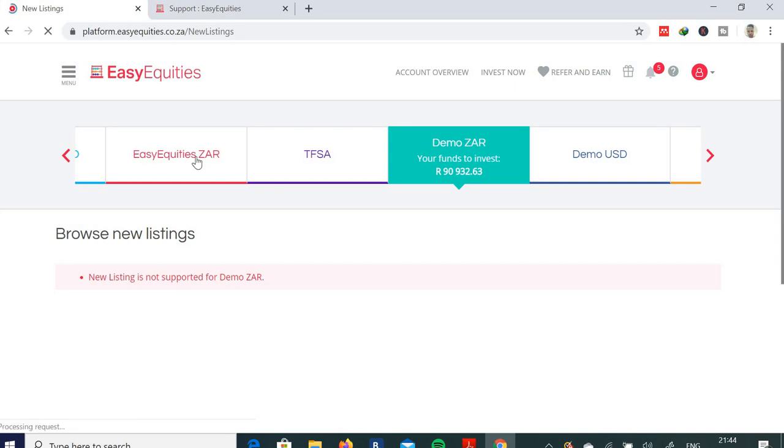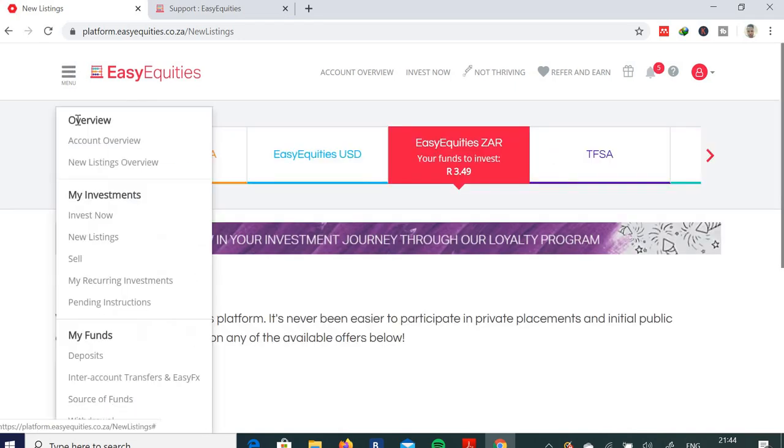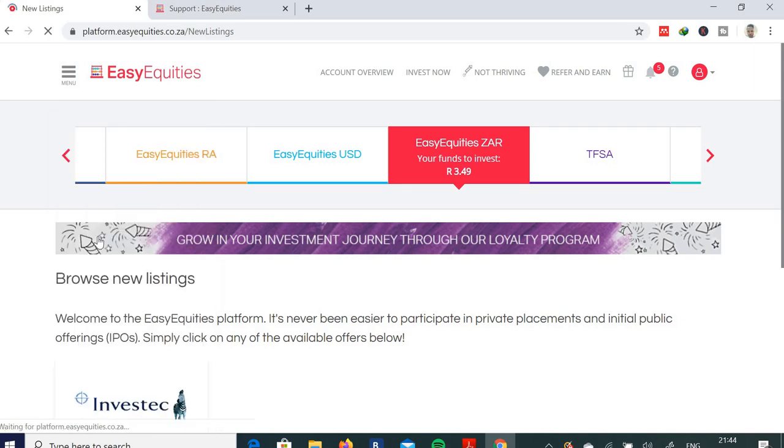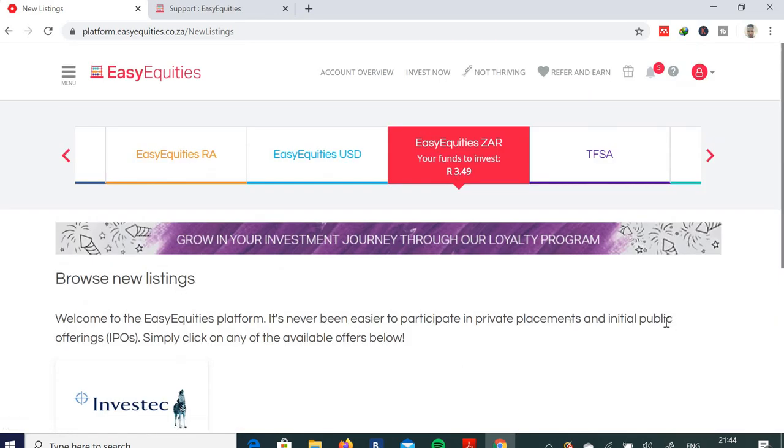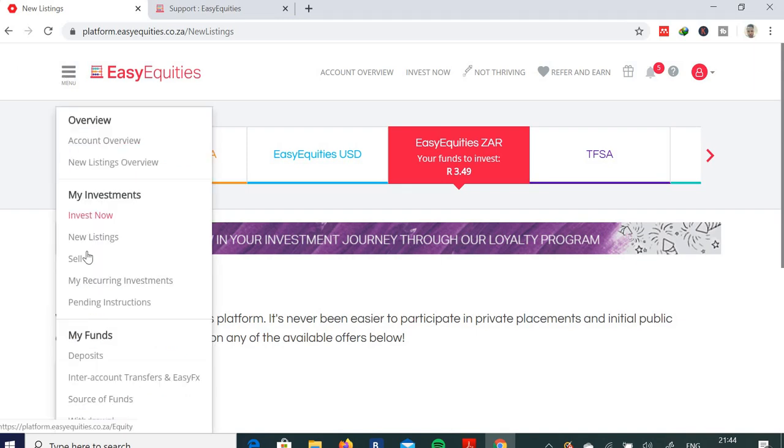So if I select Easy Equities and I say new listing, it'll show me something. This Investec product that is going through the initial public offering, and then you basically get the first tips, if I might call it that.